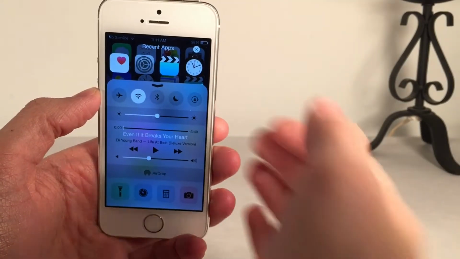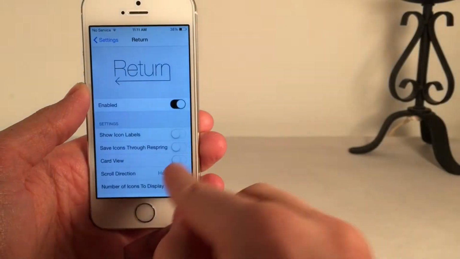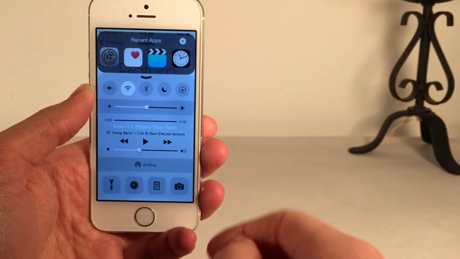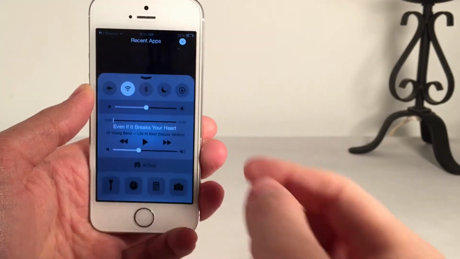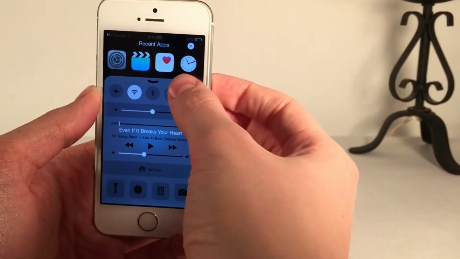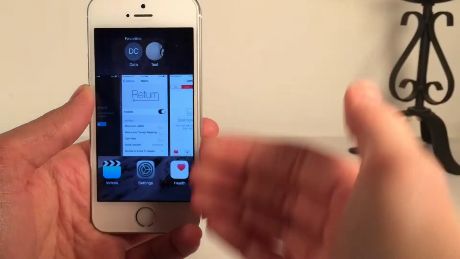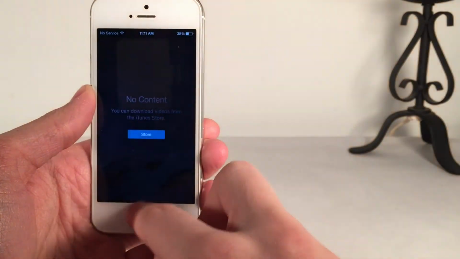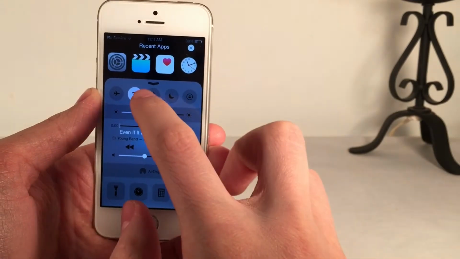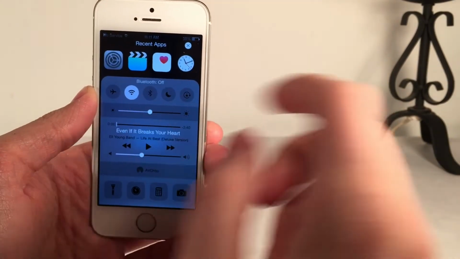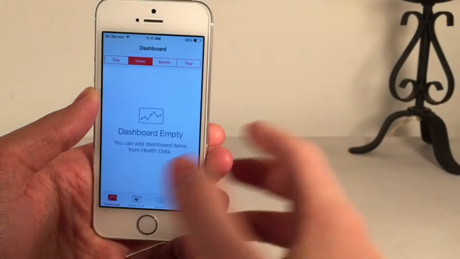It's a very useful tweak. For example, if you're inside an application and you want to switch to another, it's very useful to have the multitasking controls right in Control Center because you have more on your screen at once as opposed to just having the app switcher. That's its only function. With Control Center, you can merge these two functions into one. You can control everything down here as you normally would, but you also have the ability to switch applications and manage applications.